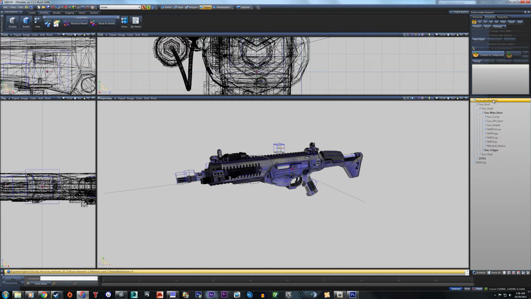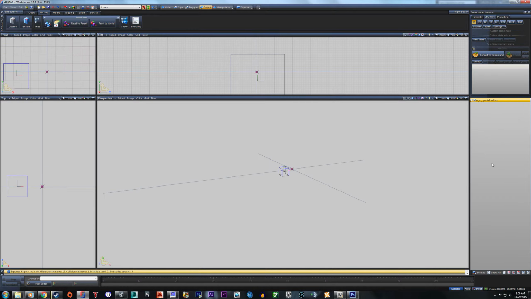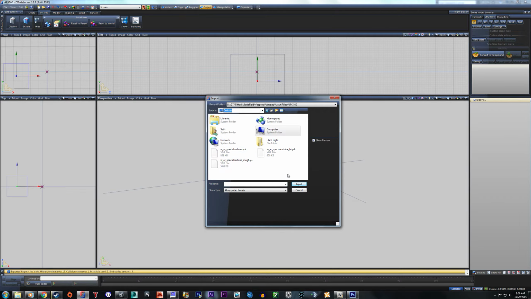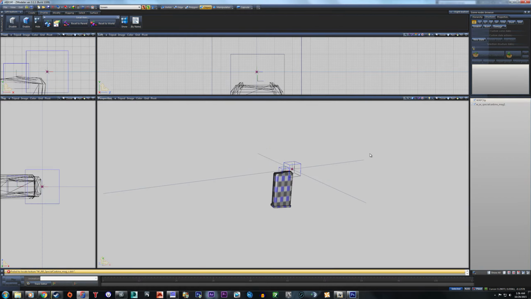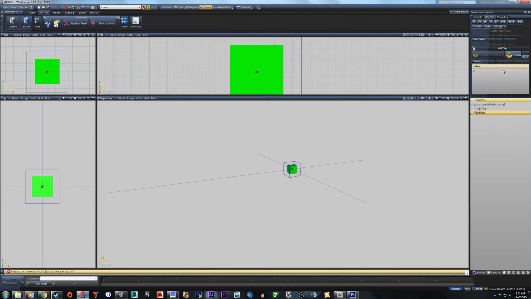Once it's unlinked, you can delete your gun. And now what you want to do is import the stock clip. Once that's imported, what you're going to want to do is select the bold AAP clip, link, unlink, and then you want to dismiss this and delete the mesh like before.